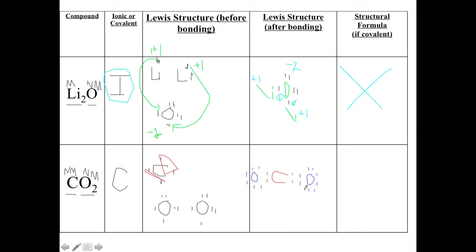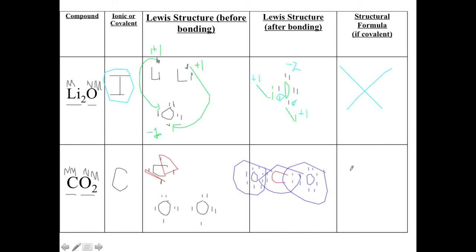So now both the carbon and the oxygen are happy. They're sharing all of their electrons. And I can draw a circle around the oxygen. It has 1, 2, 3, 4, 5, 6, 7, 8. 2 that it got from the carbon. It's happy. This oxygen has 1, 2, 3, 4, 5, 6, 7, 8. And the carbon has 8, so it is also happy.